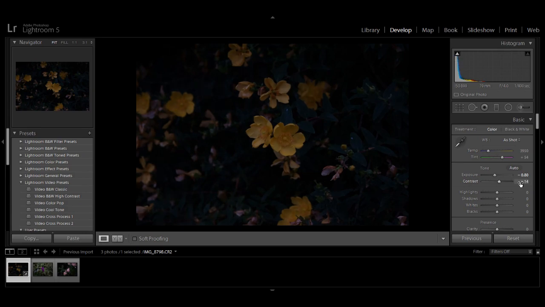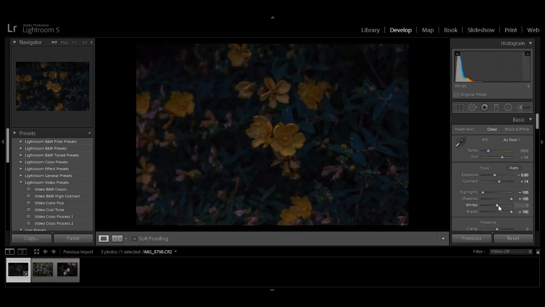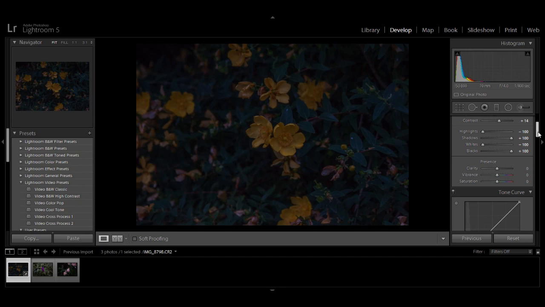I think the highlights right down just for now. I think I'll bring those back up in a little bit. Shadows go right up, blacks go right up, and whites go straight down. The next thing, I'm going to bring the clarity up to plus 25.